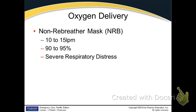It should have another valve on this side, but it doesn't. You'll see this outlet valve here. You have outlet valves on both sides, and then you have a valve in the middle, right here, just right above the reservoir bag. When you put this on, you breathe in, you go that way. These side valves are forced in and they close off these holes, preventing you from breathing in outside air. This inlet valve here on the inside opens up and you breathe what's in the reservoir bag, which is 100% oxygen, right? So you're breathing in more pure oxygen.